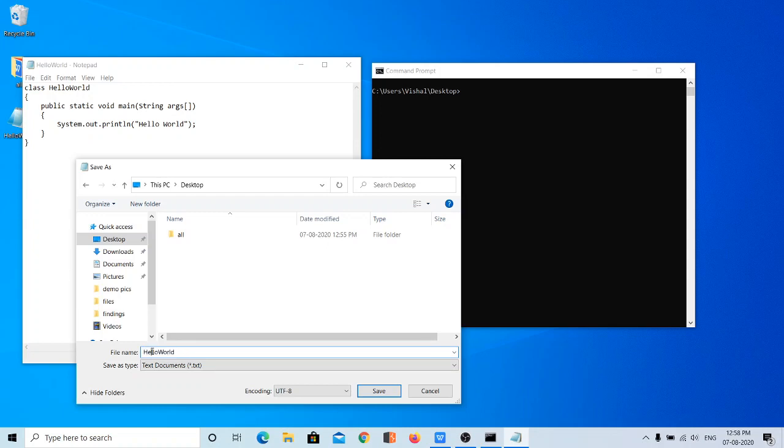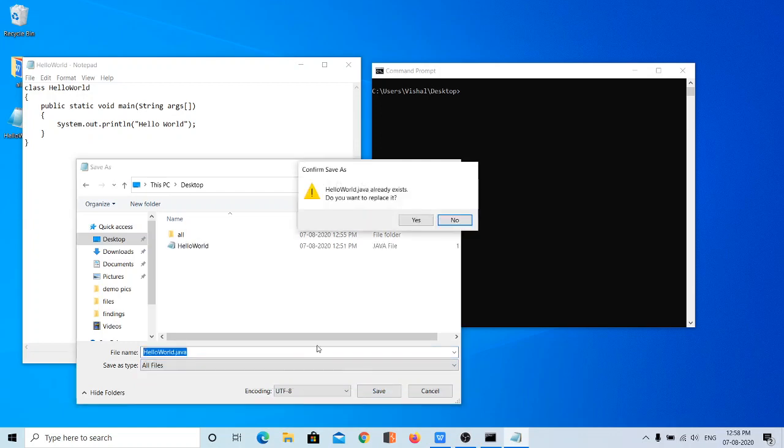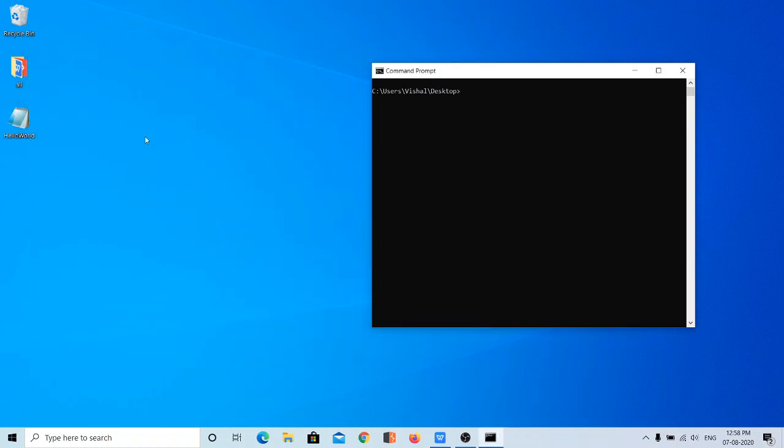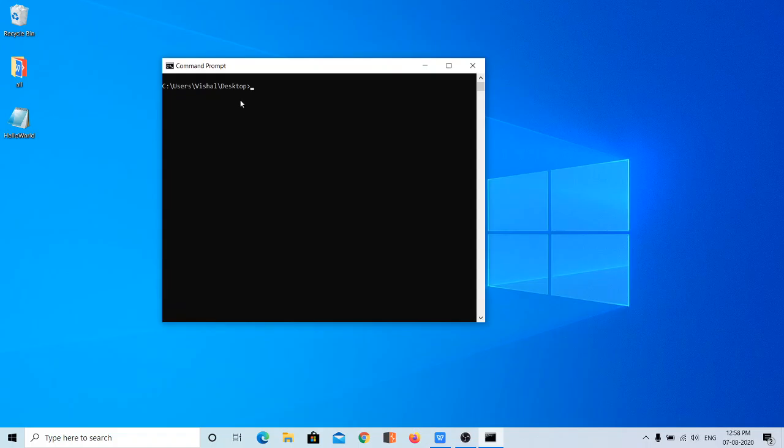So I've saved it with the same name as the class name, and I've given the .java extension and saved it. So the file is saved. Let me close it. So this is the file. Now I will open my command prompt, and I went into the location where my file is located, which is Users, my name, and the Desktop.